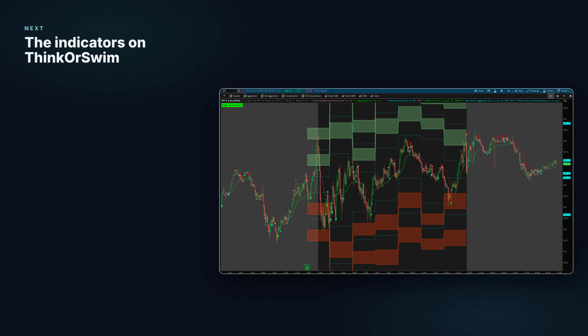In the next video, what we're going to spend some time doing is showing you how to set these indicators up directly into your thinkorswim platform. This is for those of you that prefer generating the indicator file and seeing it inside of your brokerage platform so you can use the levels inside of the active trader panel as well to make better trade decisions.